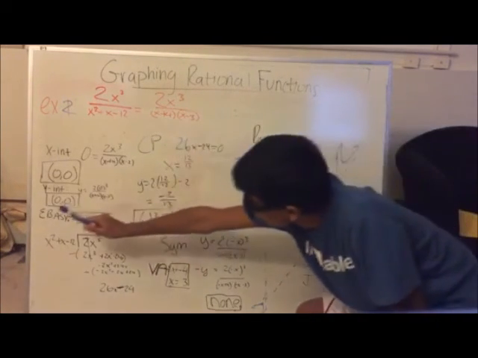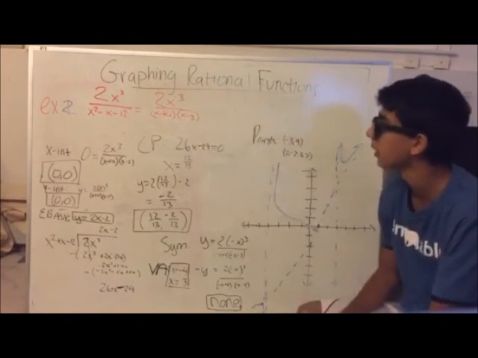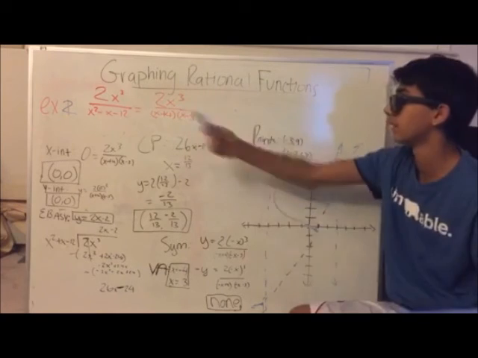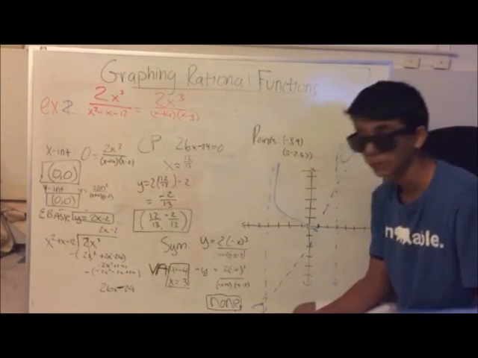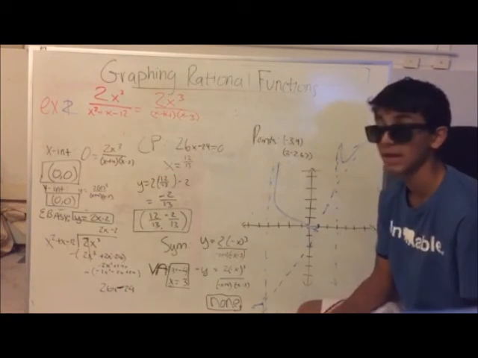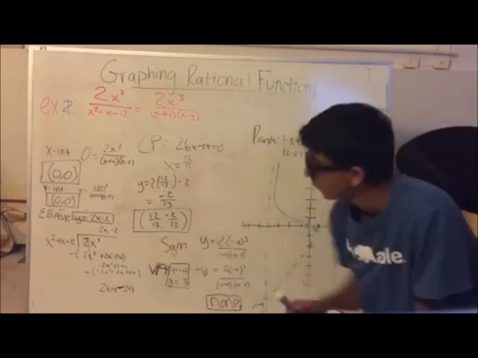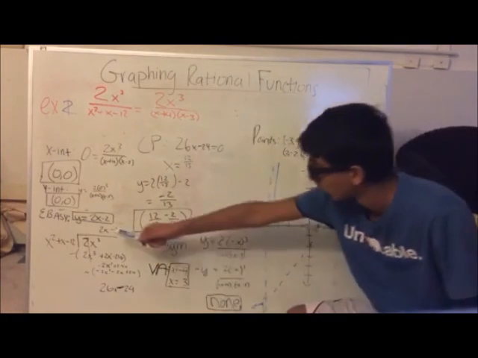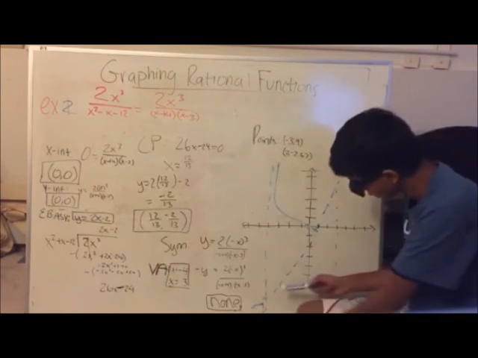Moving on, we found our end behavior asymptotes. Since the degree of the numerator was 3 and the degree of the denominator was 2, the degree of the numerator was obviously 1 greater, so we know we're dealing with an oblique, and more specifically a slant asymptote. So we did our polynomial long division. Our quotient came out to 2x minus 2. That's the equation of our asymptote. I drew that in.